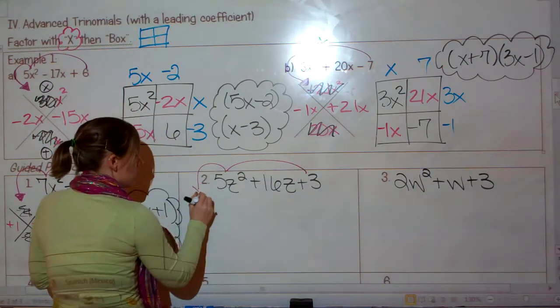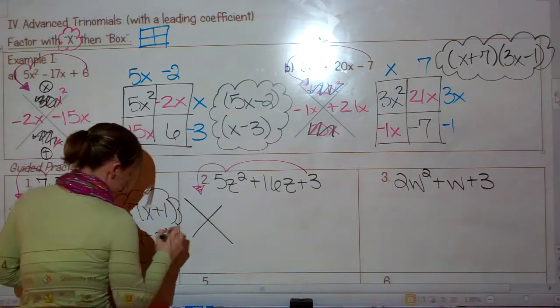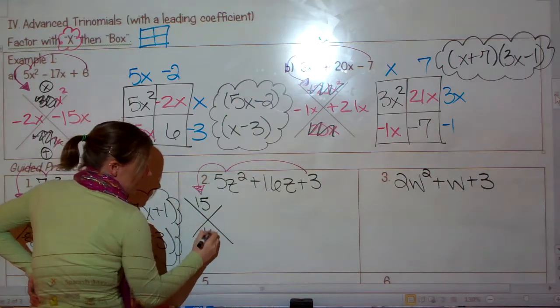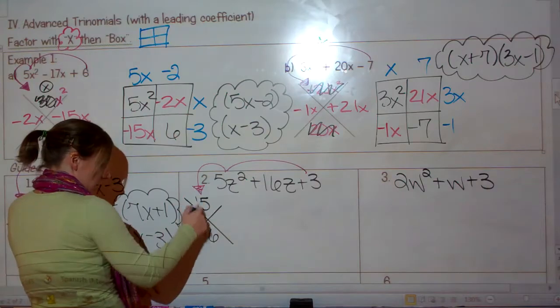Last times first goes into our box. Into our x. So that'll be a 15 instead and adds to 16. They're both going to be positive since we multiplied by positive.